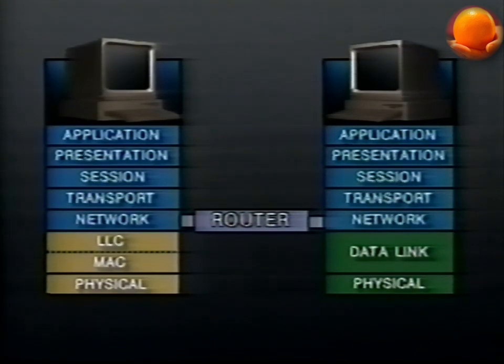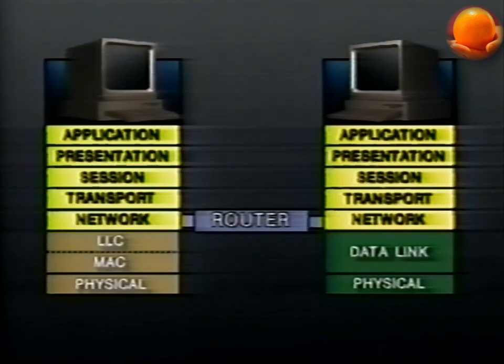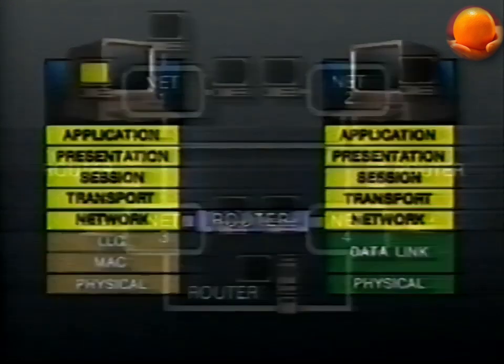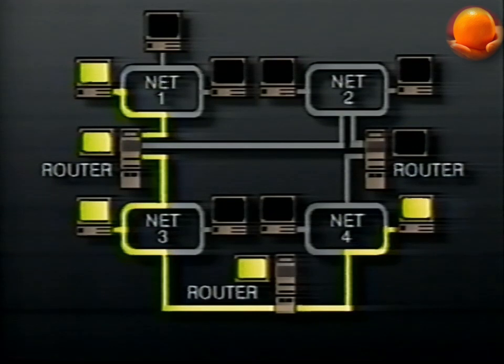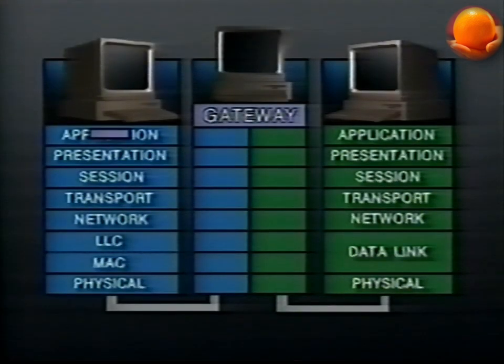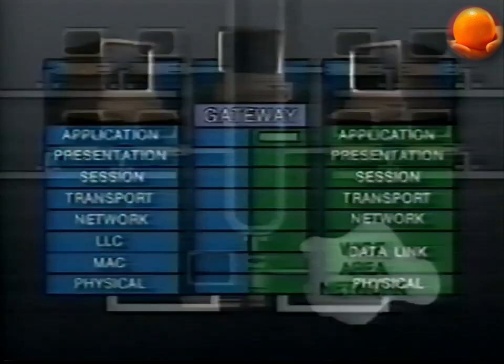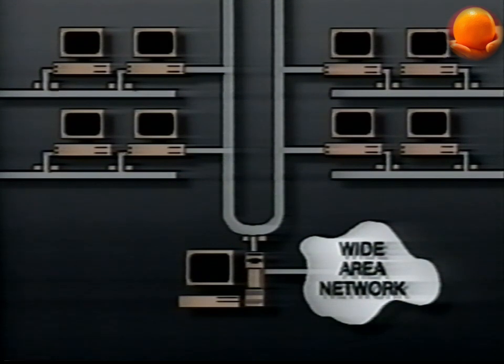Routers, operating at the network layer, interconnect networks using the same protocols at the network layer and higher, and route messages to the appropriate destination nodes. Gateways allow different protocols to be used at any of the network layers and handle the required conversions. Gateways, routers, or bridges might be used to connect to a backbone network, a central network with multiple LANs connected to it.